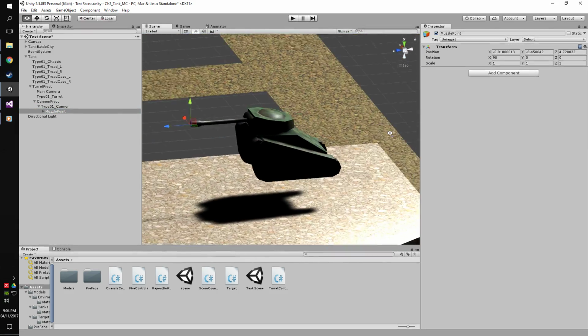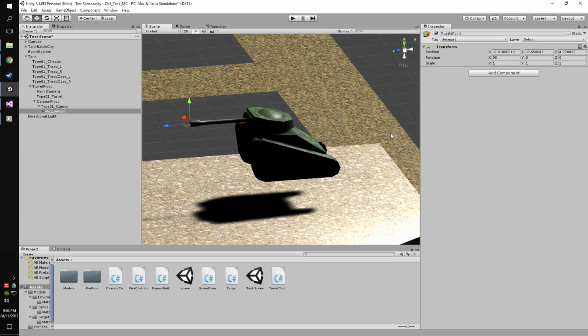I can't really remember, but I don't think you need the muzzle point just for the rotating script. I think you just need it for the firing script. But either way, that's where I have it attached. And it does work the way it's supposed to, but I'm not going to be showing you all that, just what you asked about.